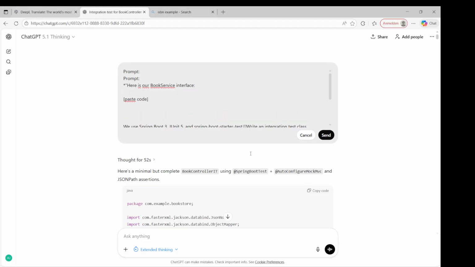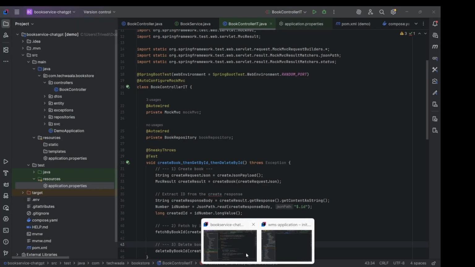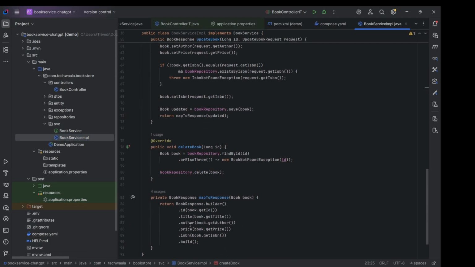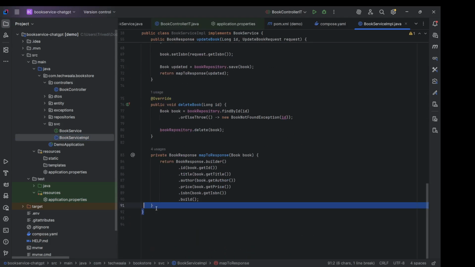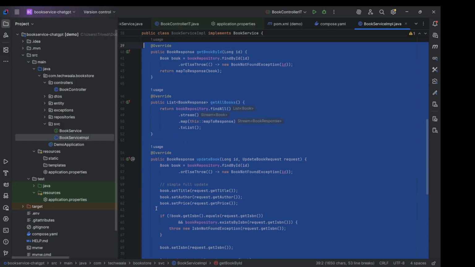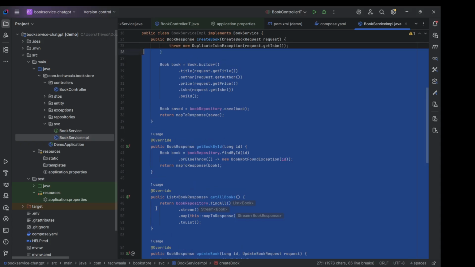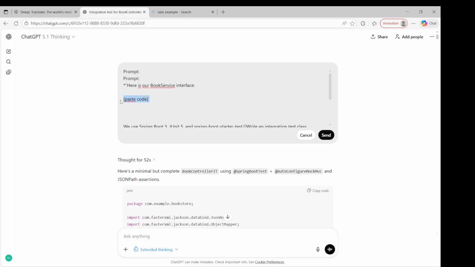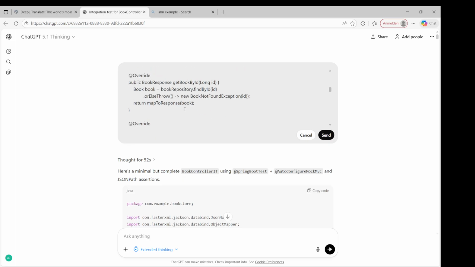I provide space for this, and now I copy this complete code. I paste it.